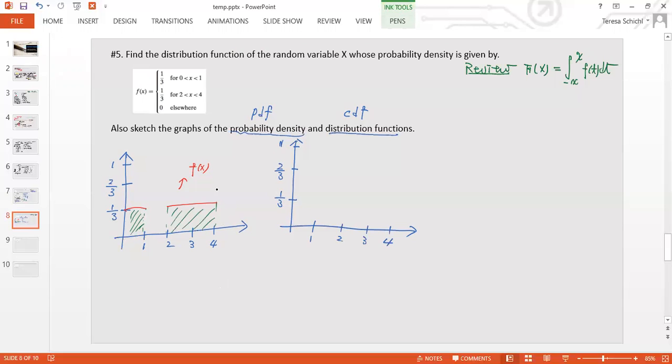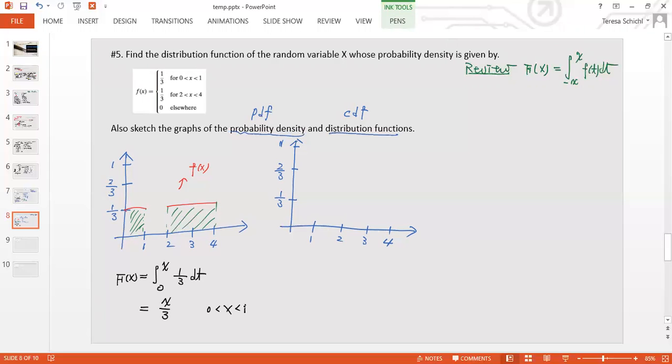So it's between 0 and 1 here. So I know the f of x, remember use the definition, f of x will be equal to the integration from 0 to x, and this is 1/3 dt, correct? Okay, so if you do the integration, this will just be x over 3 here. I integrated x from 0 to 1 here.